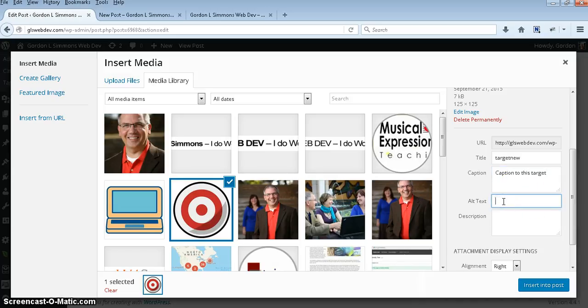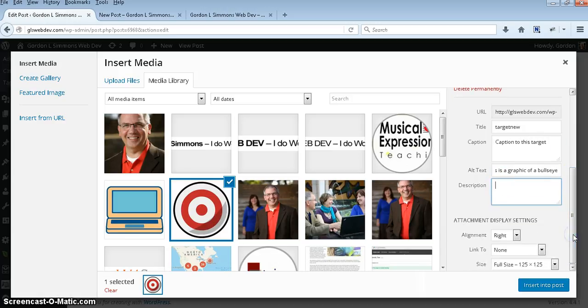The alt text is important for SEO purposes. You always want to include an alt text, and it can be something as basic as "this is a graphic of a bullseye." It should simply describe what the picture is about. The description is unnecessary, and I wouldn't really spend time filling that one out.